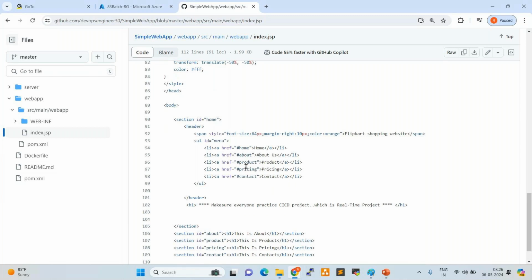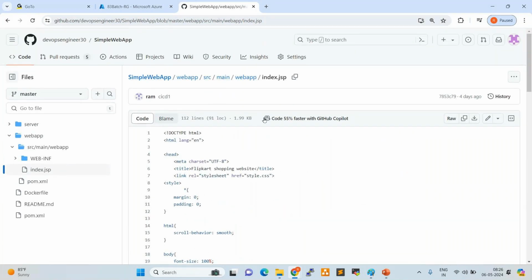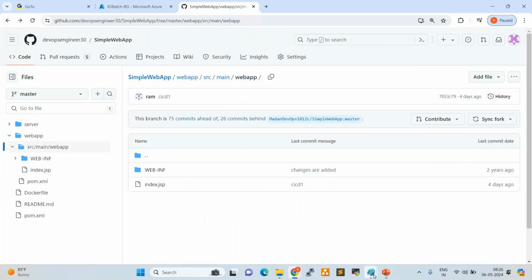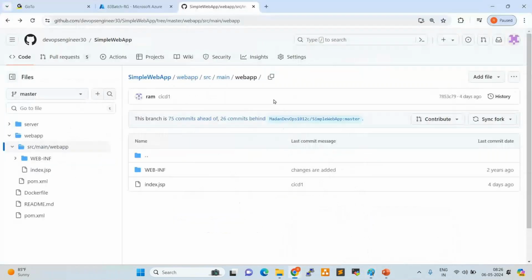Okay. And one more repository I want to show you. This is the HTML code, and the Maven generated code. I'll show you the folder structure. Now I want to show you the Maven generated folder structure.